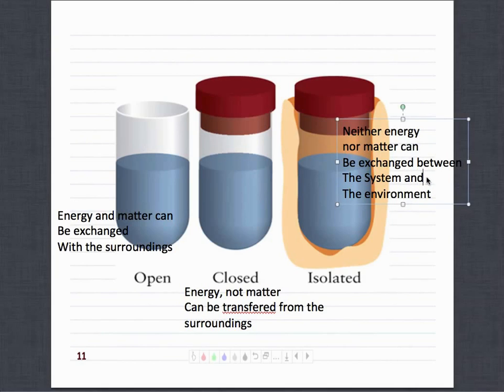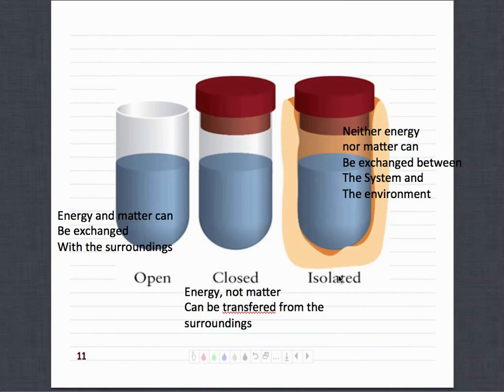Okay? So you need to know those, as we're going to talk about those three systems. I'm going to say, oh, this is an isolated system. So you should know directly that there is no exchange of heat, no matter outside, and to the outside they don't lose or gain energy.